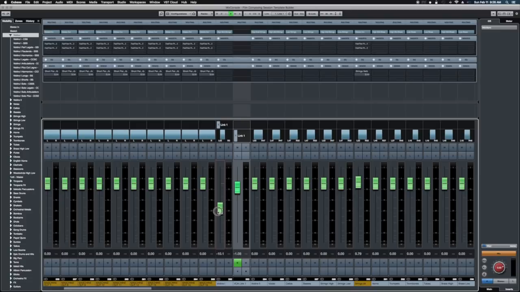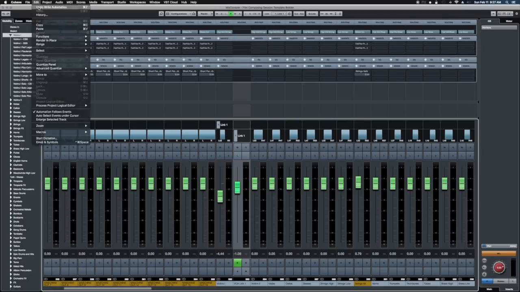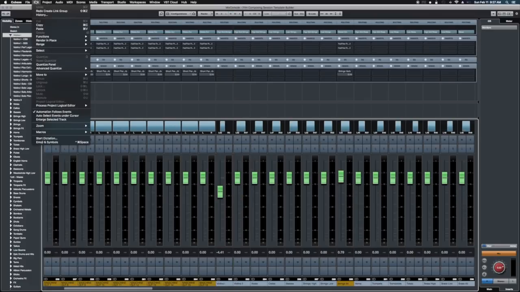So it's not actually automating the volume on Violins 1. It's just making relative adjustments based on wherever your volume is set. And that was one of the beauties of using volume trim in Pro Tools. Another way that you could do this is, let me actually undo all of this.